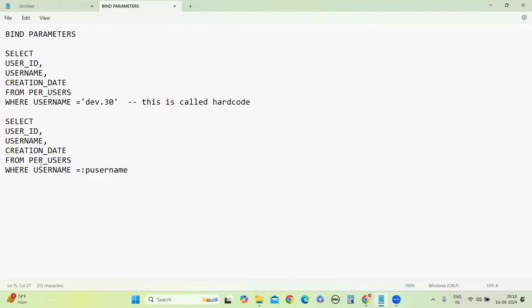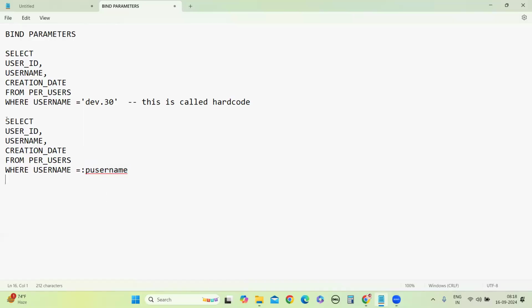Select user ID, username, creation date from per_users where username equal to :p_username. P_username is the parameter. This name can be any name.